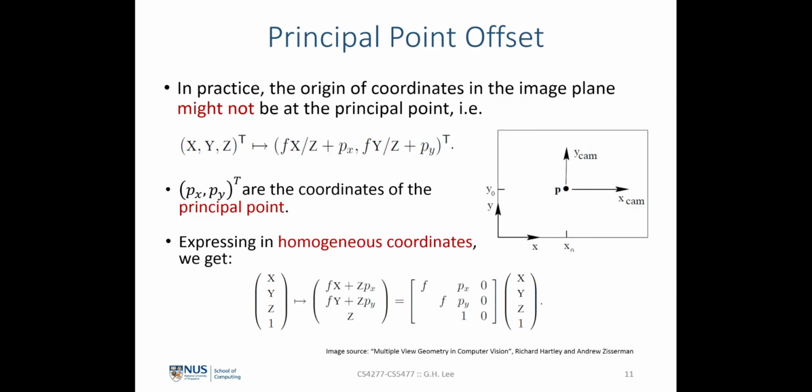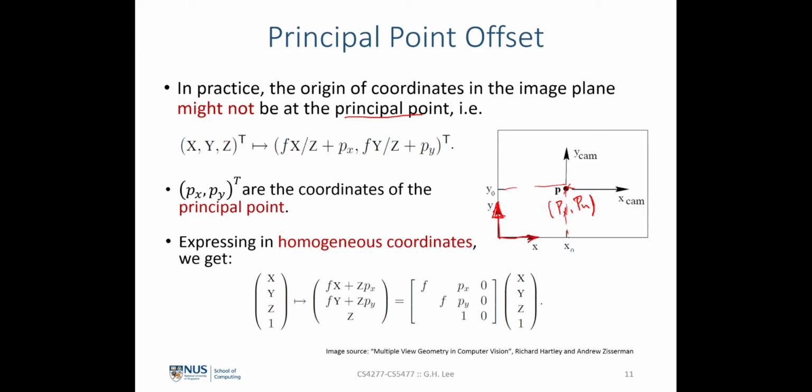We have seen earlier on that the origin of the 2D coordinate frame is defined at the principal point of the image, which is often the center of the image. But in practice, the origin of the coordinates in the real image plane might be defined anywhere, and need not necessarily coincide with the principal point, and we can in fact define it anywhere. Say for example, let's define the image reference frame as small x and y that is assigned to one corner of the image, which essentially means that the principal point is now px and py with respect to the image reference frame.